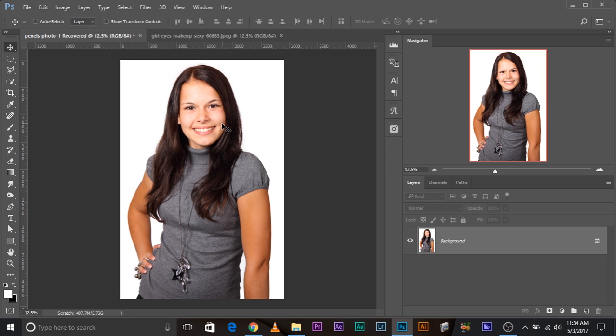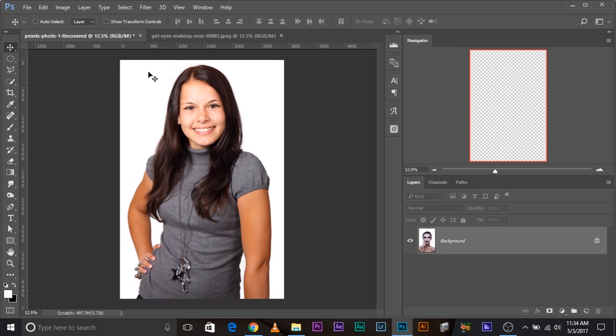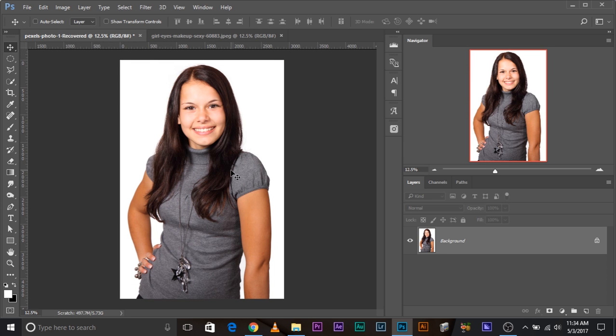By the way, I thought it would be a lot of fun to do head swap in Photoshop today, so let's do it. So the images that we are going to use is this one and this one, and we are going to place this head over this one. Now, I have to say this, there are tons of ways of doing head swap in Photoshop. The way that I teach you today is not the only one, but the basic principle remains the same.